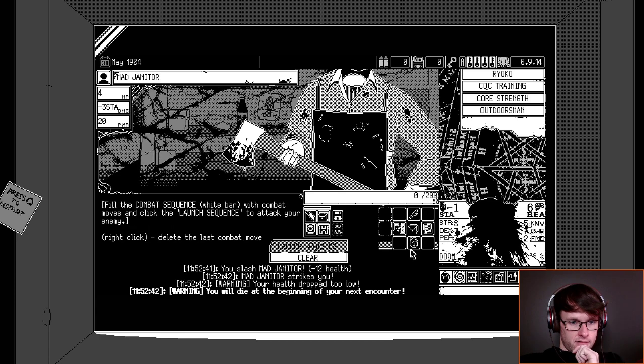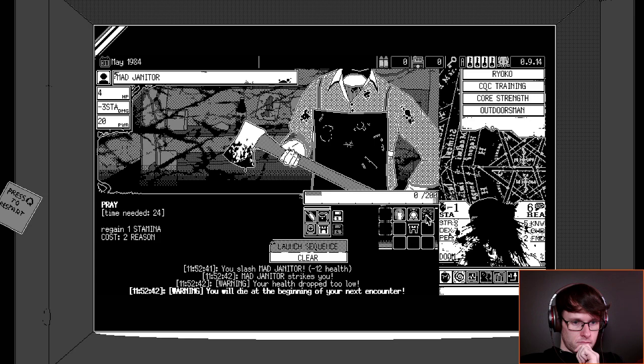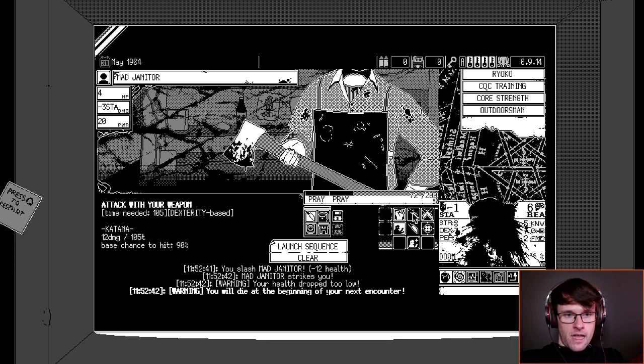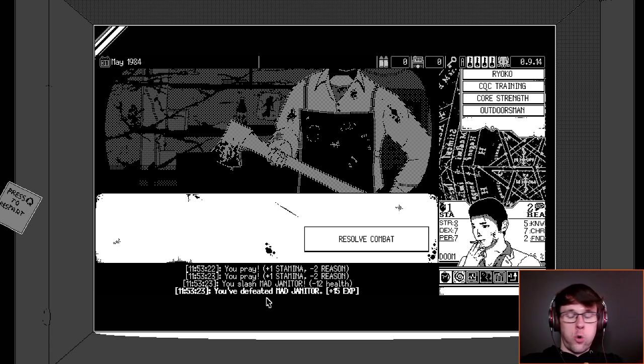I don't know if I can. Okay, we can do this. I can do this. Maybe do this. We did it. We saved ourselves. Whew. So I used that prayer or whatever to increase my stamina by 2 points, and then gambled on an attack. God damn.